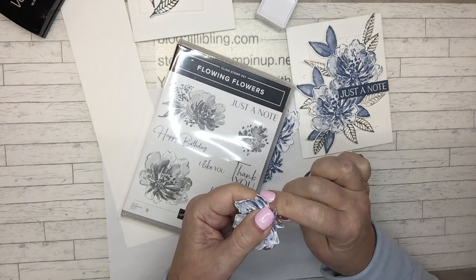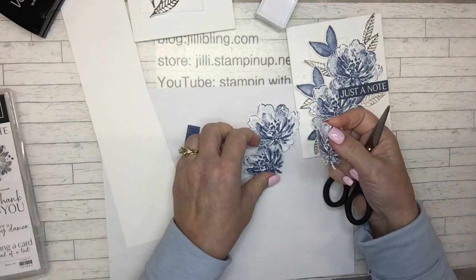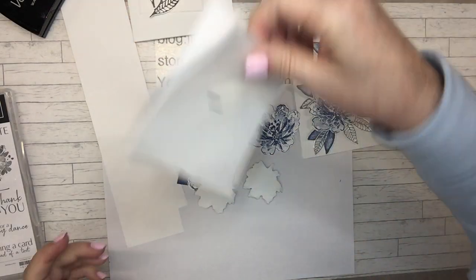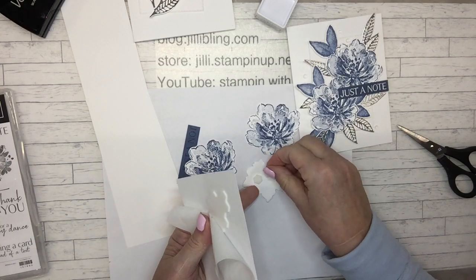Okay, enough of this. Okay, so these get dimensionals. Let's build the flowers. So I will put 3 of these on here.